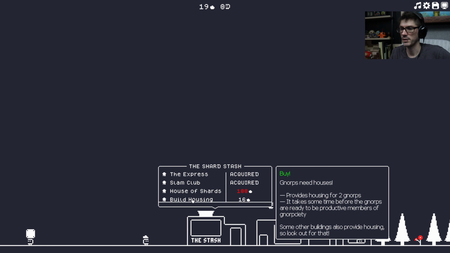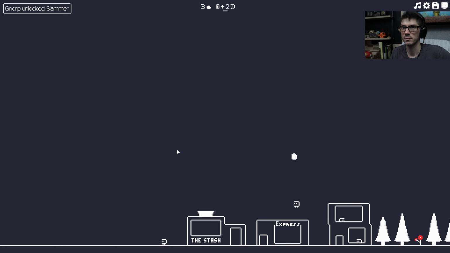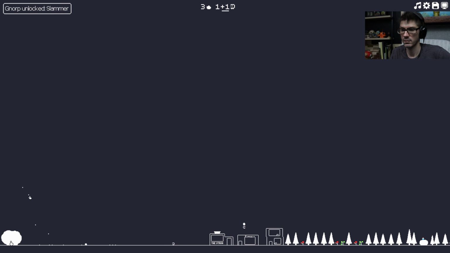All right. Gonna build Slam Club and some more housing. Unlocked. Where are my slammers at? I think the bar at the top is destruction or rock spillage speed. Kind of a multiplier. Jesus. A multiplier for our rock goodies.